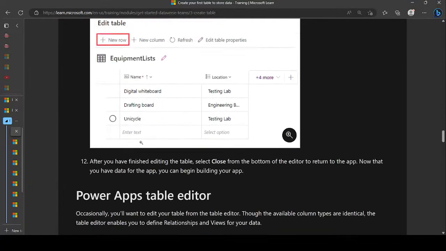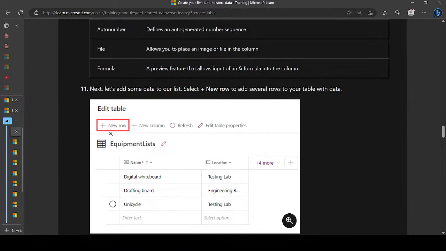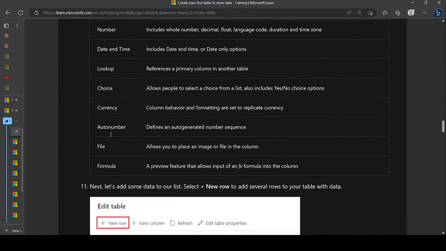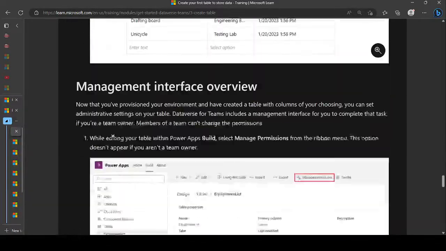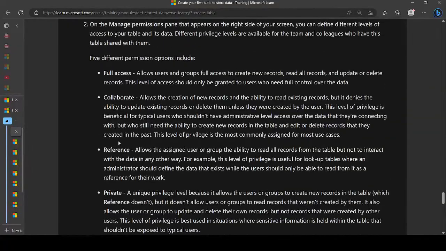Data types. Okay, here we go. So this is clearly important. Okay, so collaborate doesn't let you delete. That's what I was thinking.